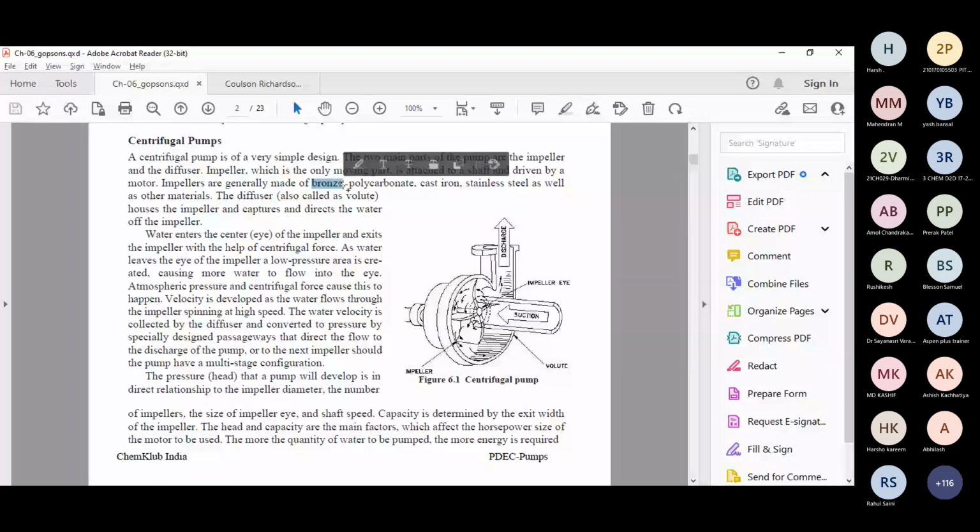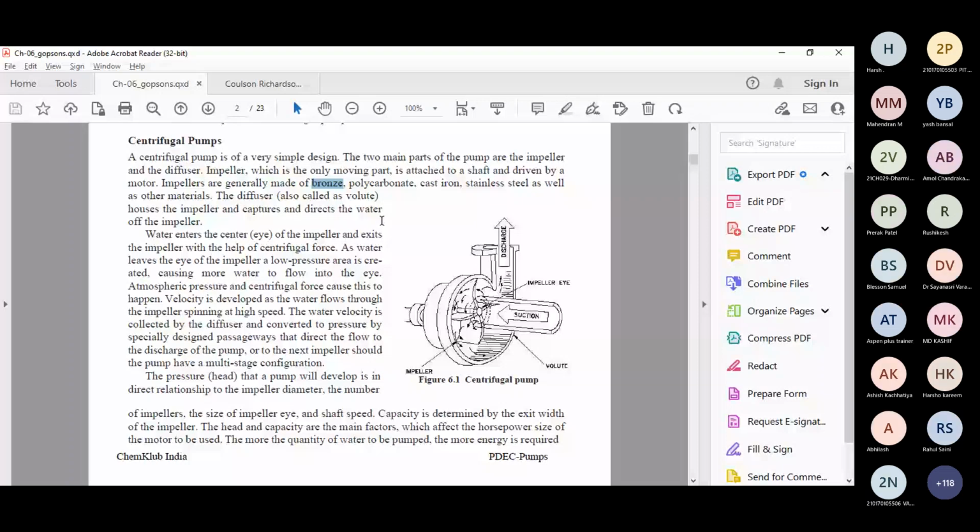So why bronze? Bronze is a costly metal, then why are we going for bronze? We use a bronze impeller in special cases, mostly with class A solvents like benzene or heptane. The reason for using a bronze impeller is that if you strike this metal with any other type of metal, it does not generate a spark. Bronze has an inherent property of not generating a spark. But similarly, if you have cast iron and you bang on it, right?